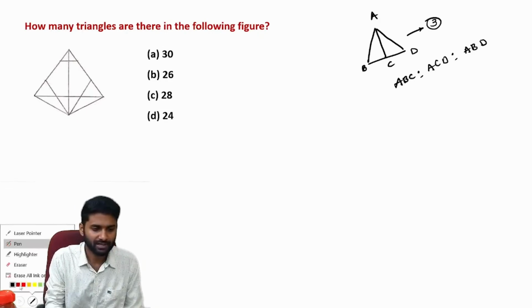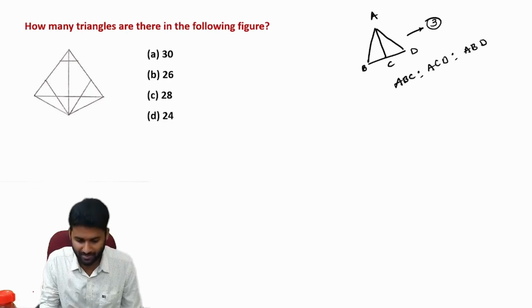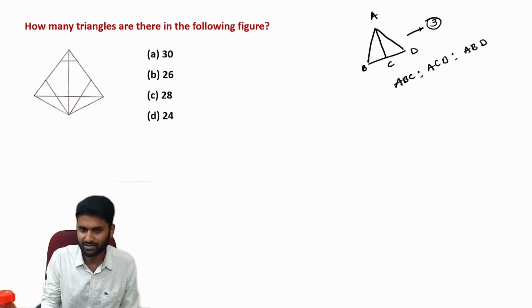But I want to tell you the direct approach here. Why? Because we can't calculate it manually with the help of all the vertices points. If a line passes from the top vertex to the opposite base, it divides the inside area into two parts, part number 1 and part number 2. If you go through the sum, 1 plus 2 is equal to 3. This is the direct one.